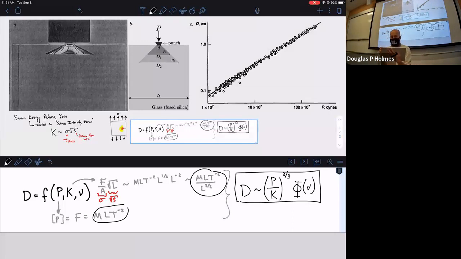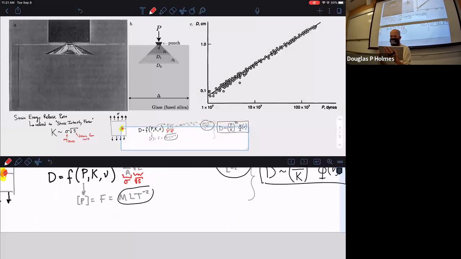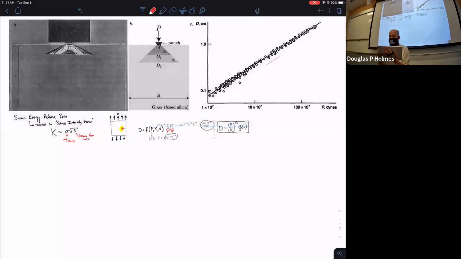And you probably can't tell, but this thing here is in fact going up at 2/3. This is a log plot, so the slope of that thing should be about 2/3. So that's the first thing. It's a kind of sanity check to give you an example that's not from fluid mechanics that you haven't seen before. A couple of points: observing this should tell you there's a scaling that you should be looking for in your problem. And then another important point is that we obviously neglected some stuff.